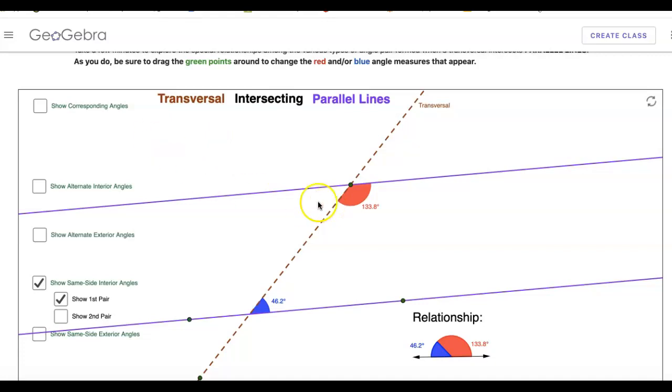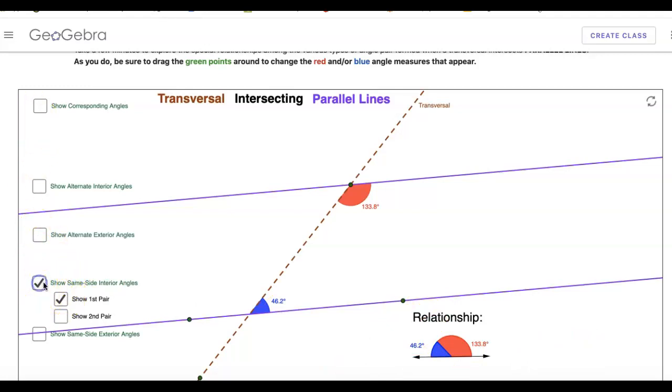And you can see here that I have these two parallel lines, the purplish ones, and I have this rust color transversal. Well, there's angle relationships and they have different meanings. So here I want you to notice that this area where my cursor is, that's considered interior. On the outside, this would be my exterior. Here would be my exterior also. And when you click these definitions, you're going to see the relationships.